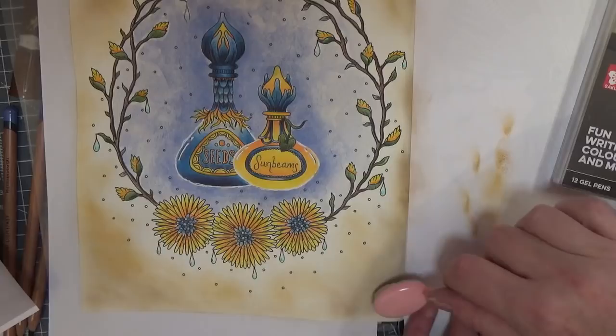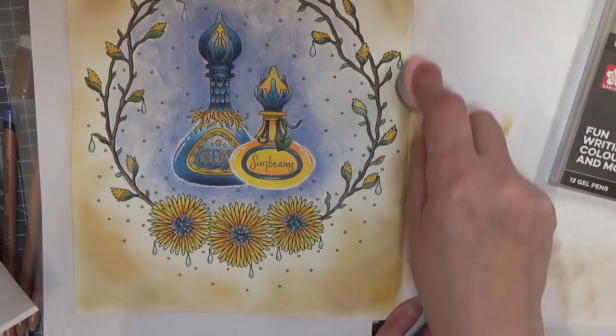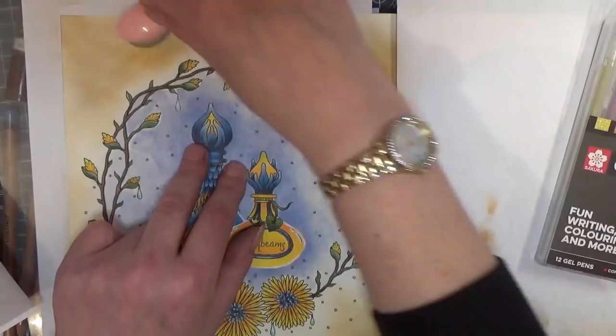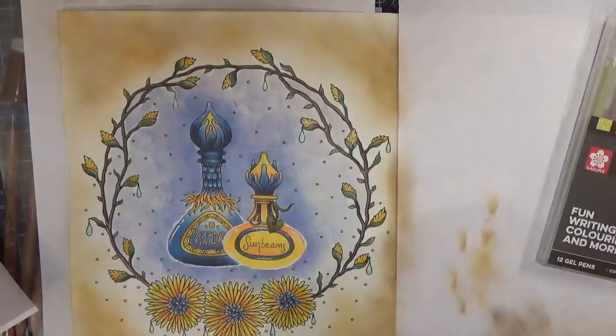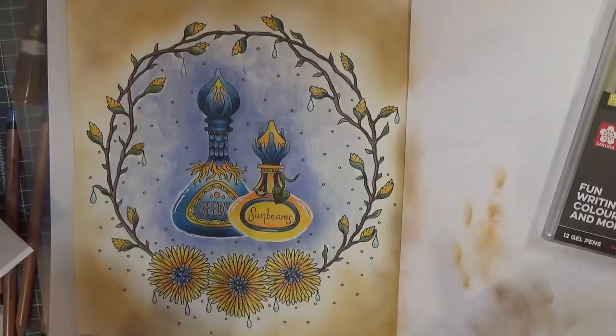Okay. I didn't rub it off on the page first then. Mistake there, but never mind. It worked. So, I'm just making sure that I've got it everywhere. With a little bit more up here, a bit more caramel on my brush.